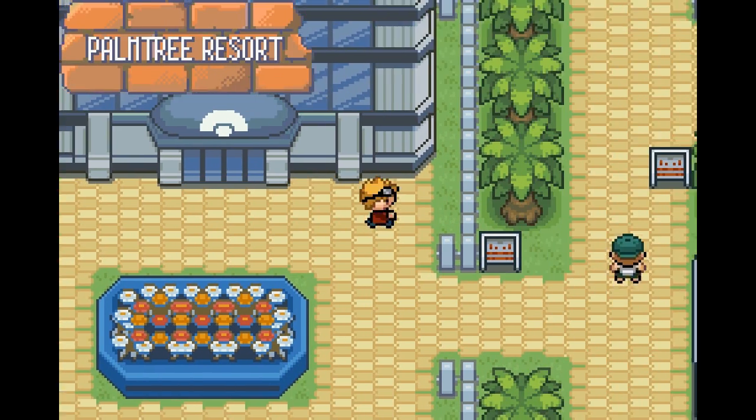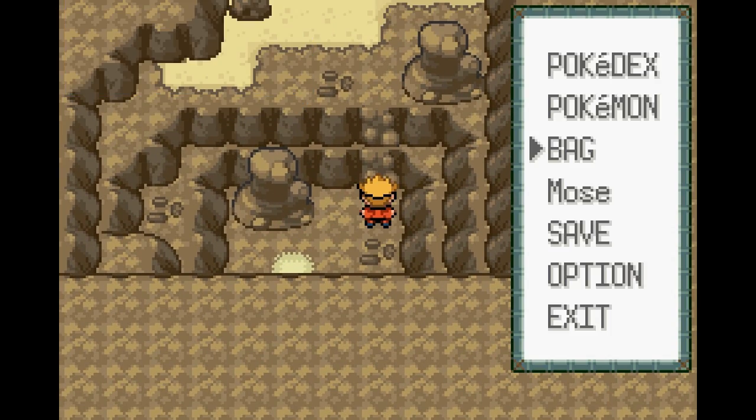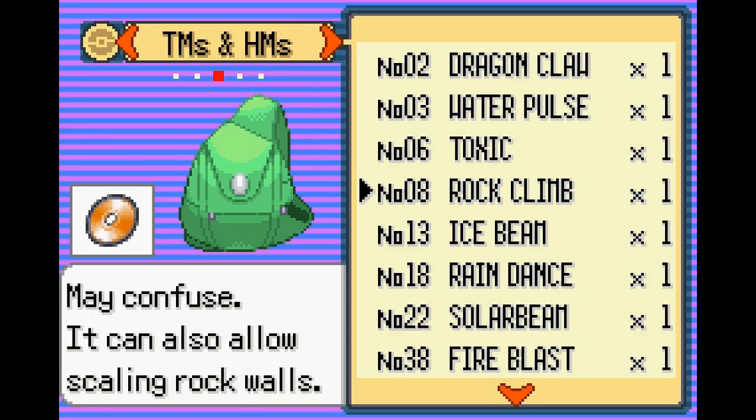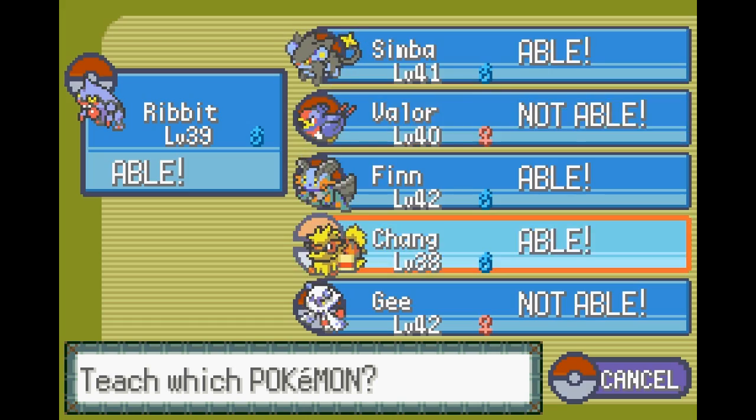But I actually just remembered the last gym is gonna be fighting type, so we can probably pick up a good move for Ribbit there. And we actually need Rock Climb right off the bat. So who are we gonna teach this to? Who's gonna be the lucky man to get that Rock Climb in?